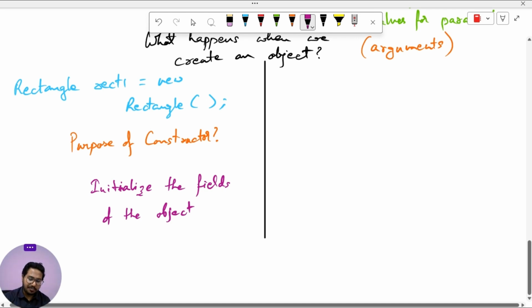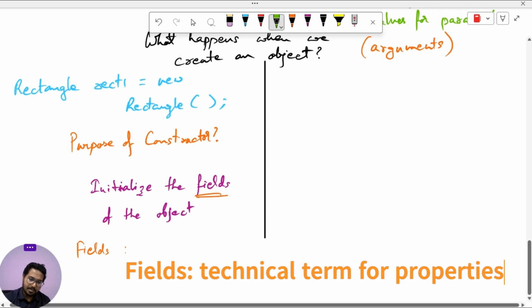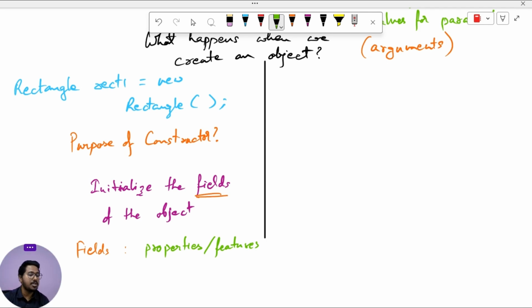So what are fields? Fields are technical term for properties or features. You remember when we discussed about objects, we discussed that objects contain two main important components. One is features or properties, another one is behaviors, right?